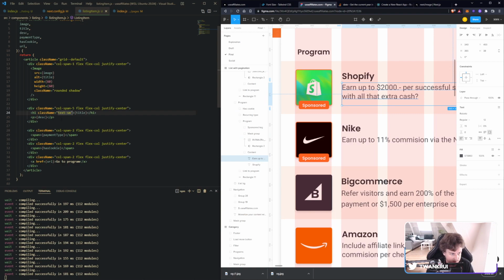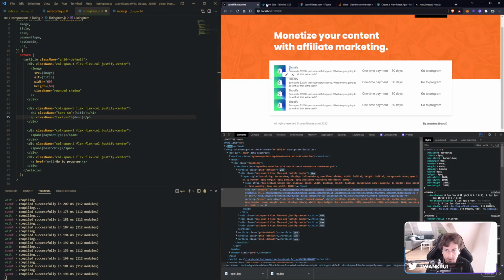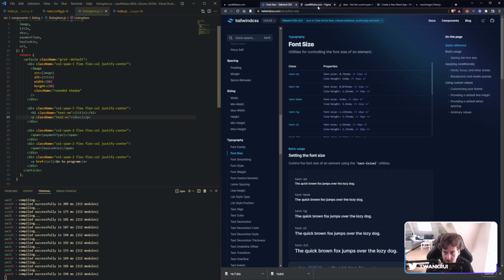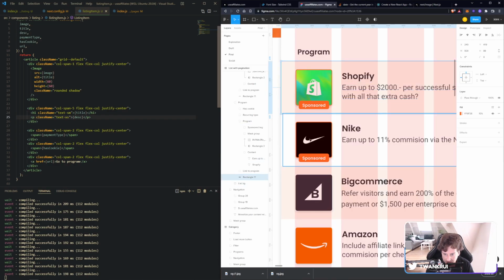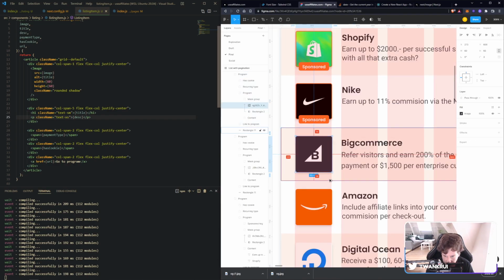And this is text XS. And we probably now also want to give this some padding.